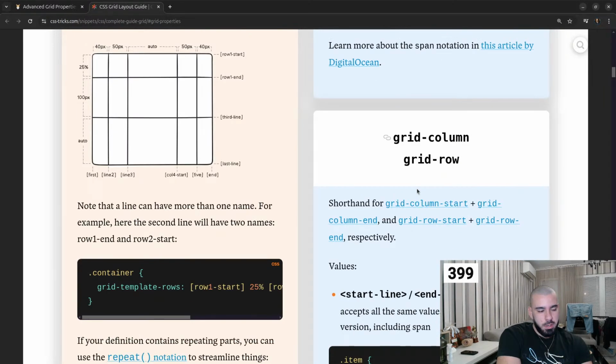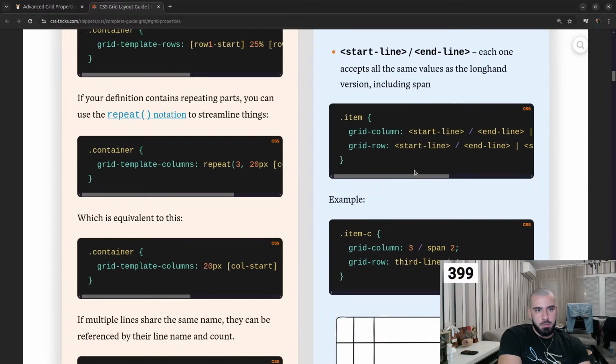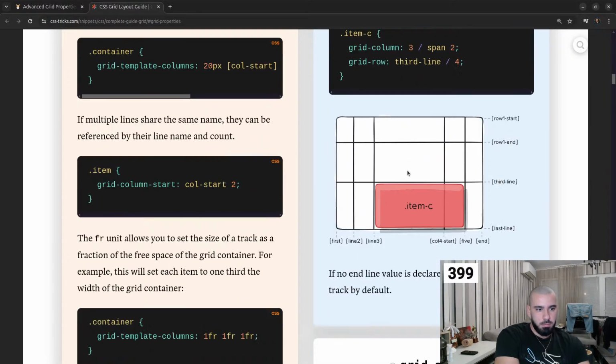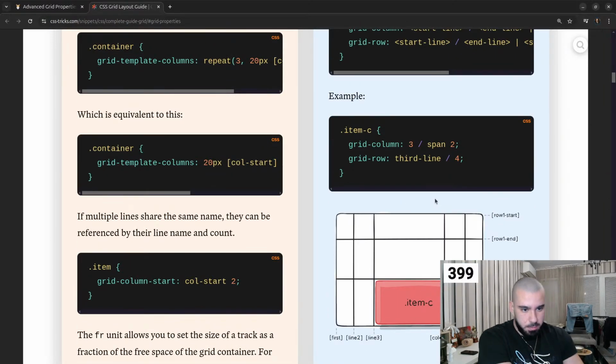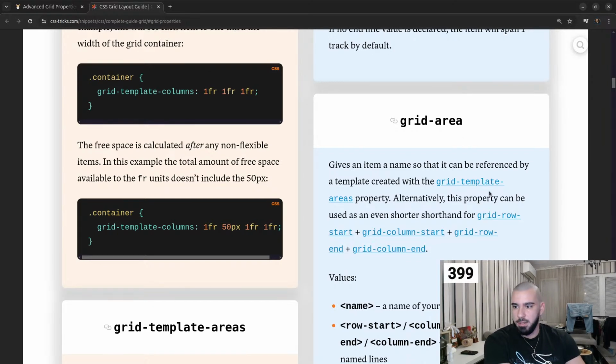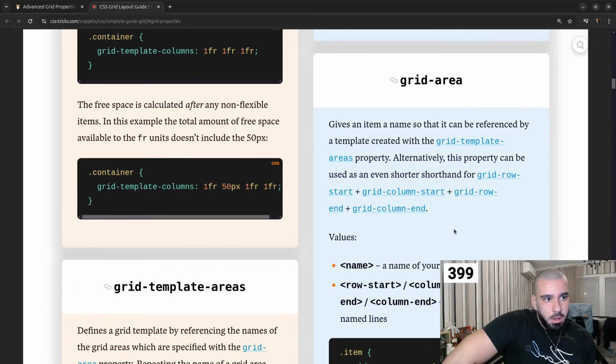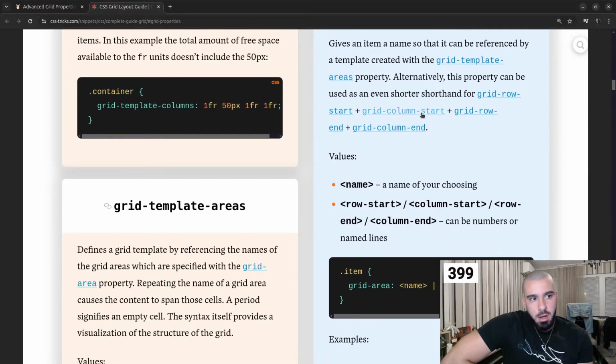So we know this already: grid column and grid row are shorthand for grid column start and grid column end. This is pretty self-explanatory. We've done a lot of this in the CSS Grid game we did last stream. What else? Grid area gives an item a name so that it can be referenced by a template created with the grid template areas property.